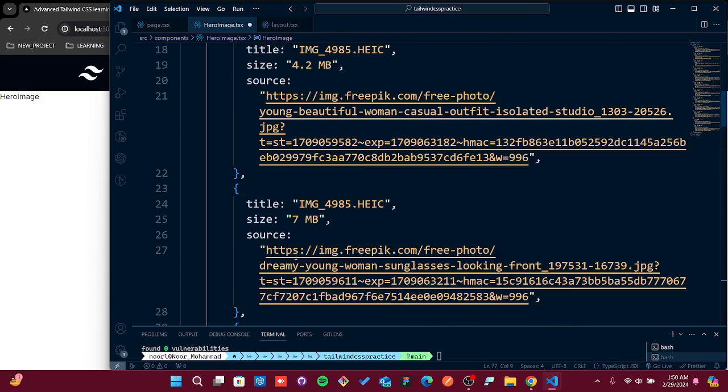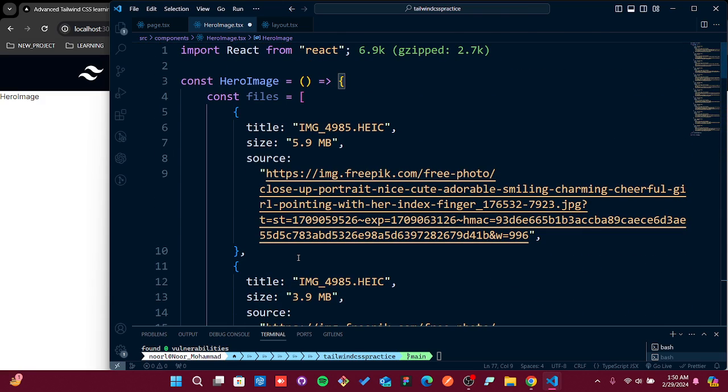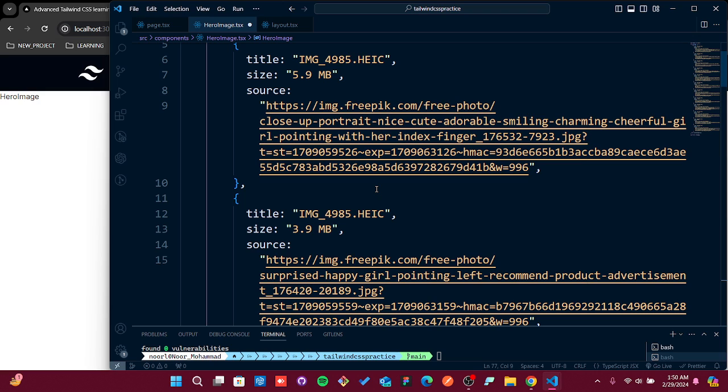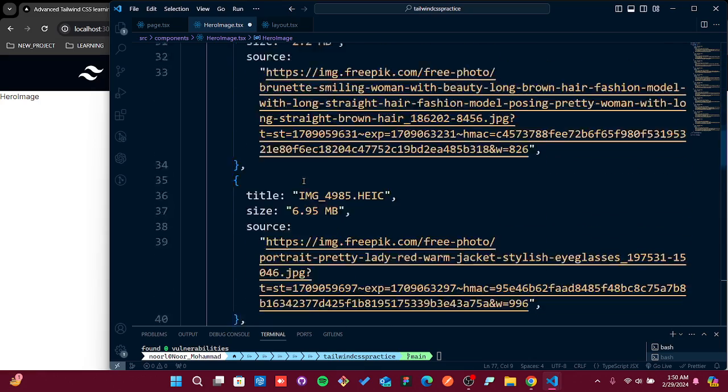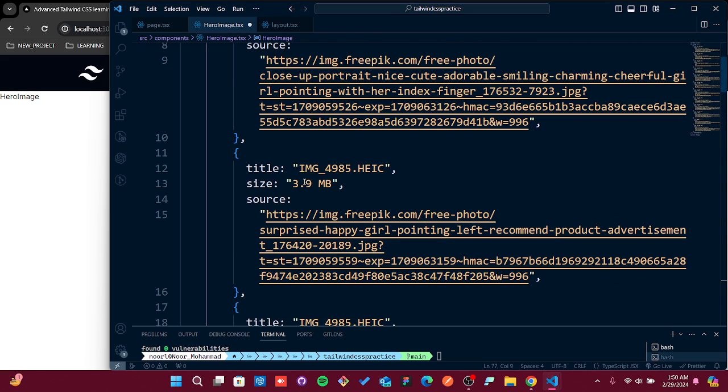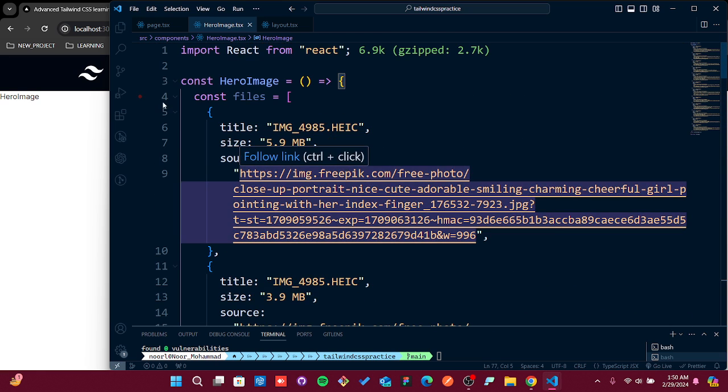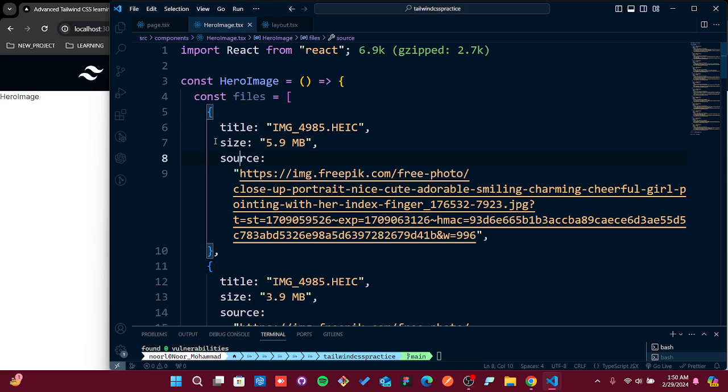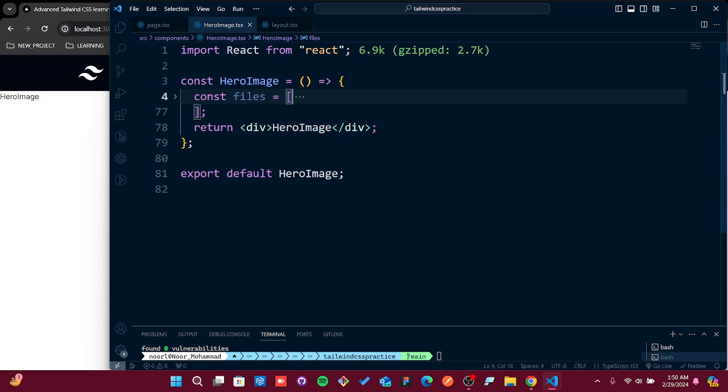It's just a demo site just to show how the image is going to be. You can toggle through any of the free images, then just get the source. Either you can download the image, then you can also put that image. So both ways can serve your purpose. So that's the array I'm going to use to get my images. Remember, I have three keys: title, sizes, and source. So I will just shrink that.